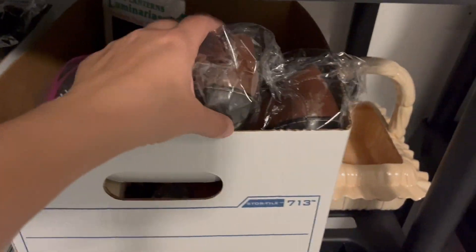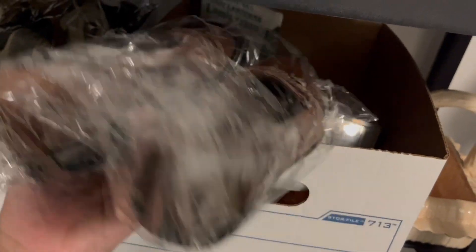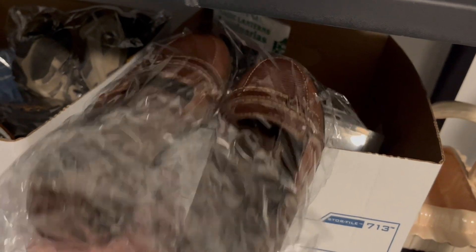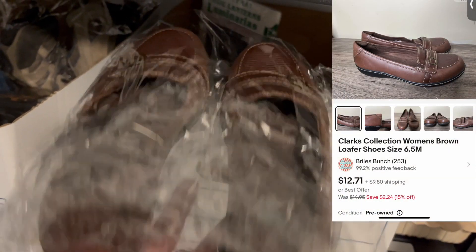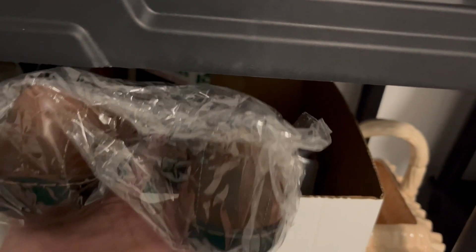Then we've got another small sale, but glad to get it moving. These Clark's shoes — they're just little brown loafers, also a size six and a half, same size as those gray ones that sold earlier. These sold on a best offer of $12, and I got these at a local thrift store for two or three dollars. Not the best, but still made a profit.